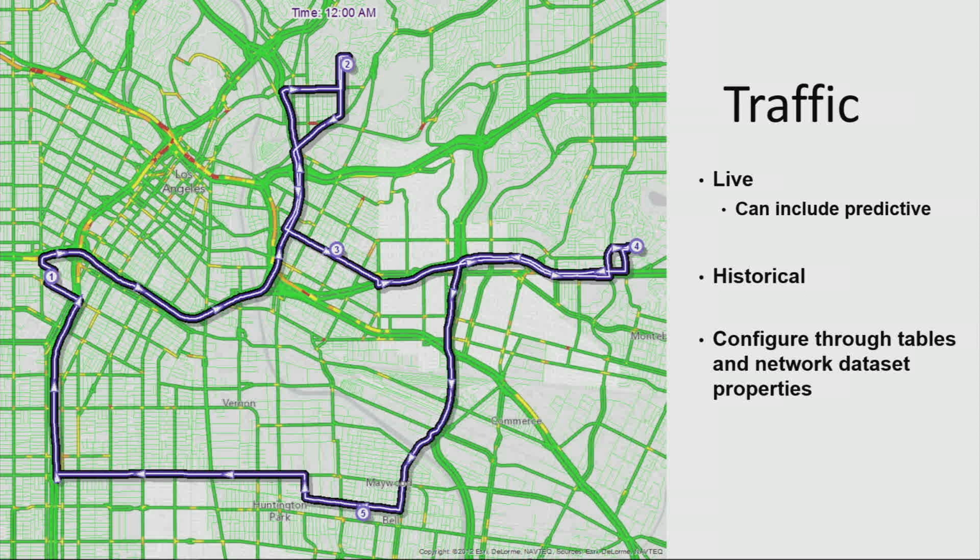But if the video was moving, what you'd see is that throughout a typical Monday in Los Angeles, a simple 5-stop route can change very dramatically, depending on what time of day you leave. So to establish traffic times, you can use live traffic and historical traffic and predictive traffic, and that can all be included in your network data set. Alan will demonstrate how some of this works. It works through traffic patterns and through a combination of tables.